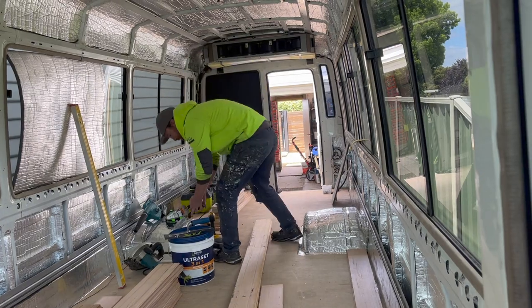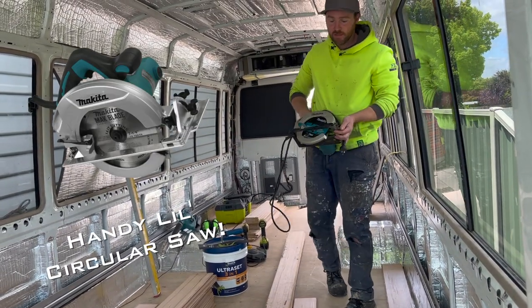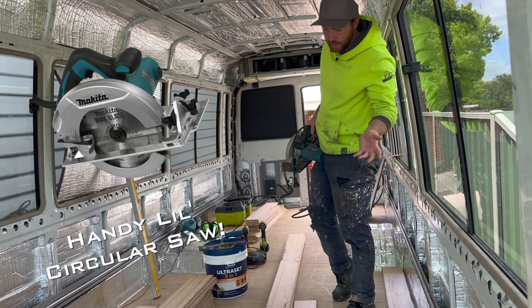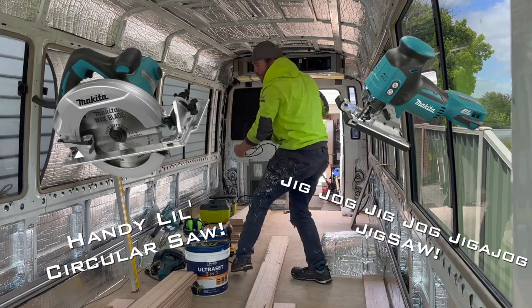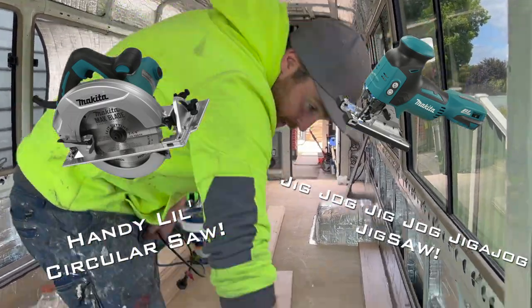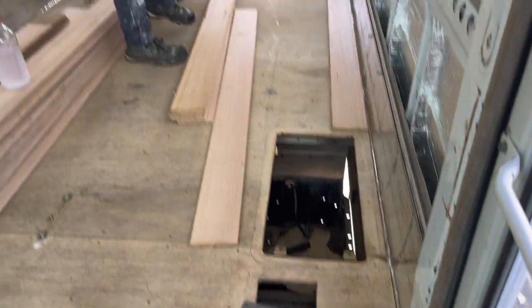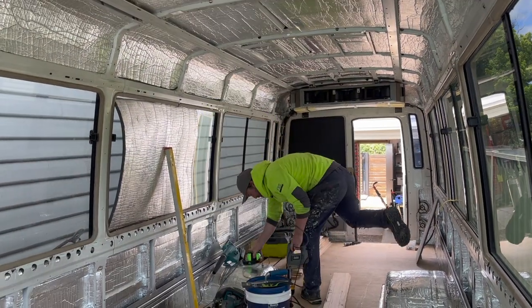Other tools you need. Handy little saw. I put fresh blades on these because it is a really sexy flooring and I don't want to ruin it with crappy old blades. Jigsaw, because we're working on a bus and there is all sorts of craziness like this guy here. So we'll have to do quite a few interesting cuts throughout this. Again, fresh blade. Safety equipment.